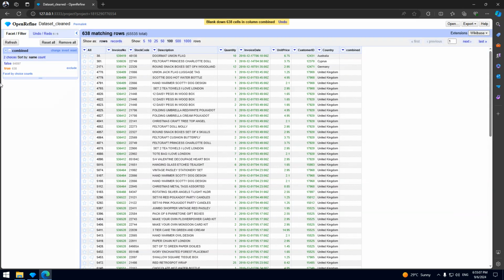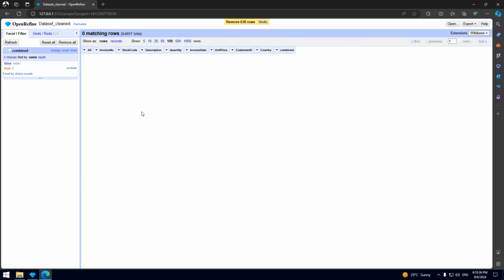Okay, see we have 638 duplicated rows, which the Microsoft Excel or Google Sheets shows if we are going to do that with those applications. So we are going to drop this. How? Just come here and remove matching rows.